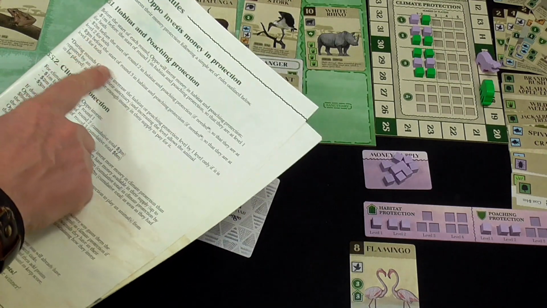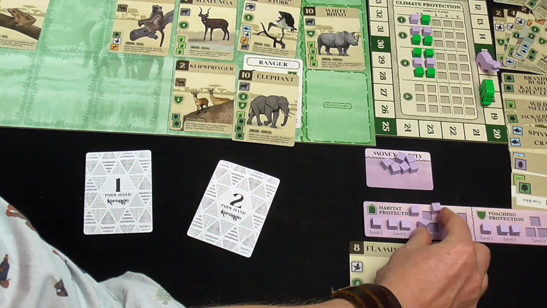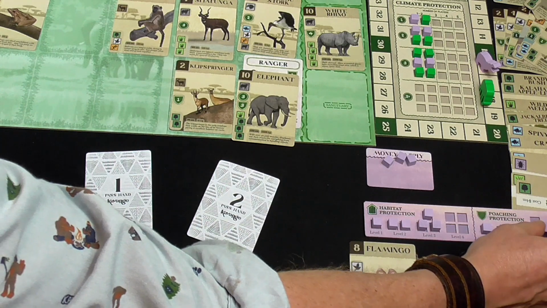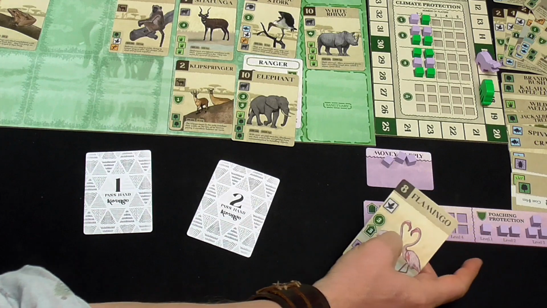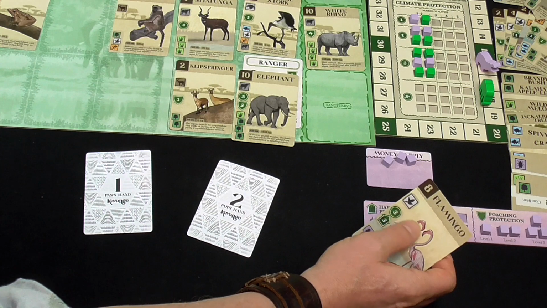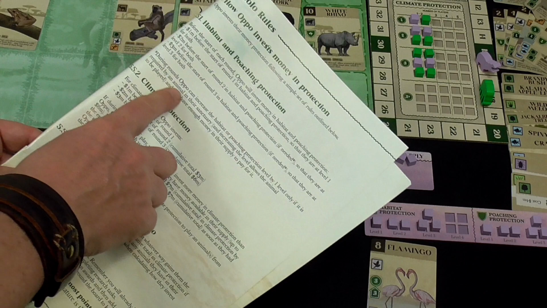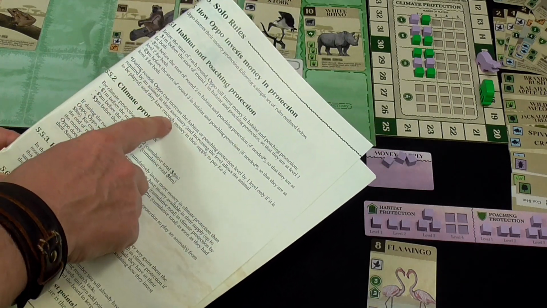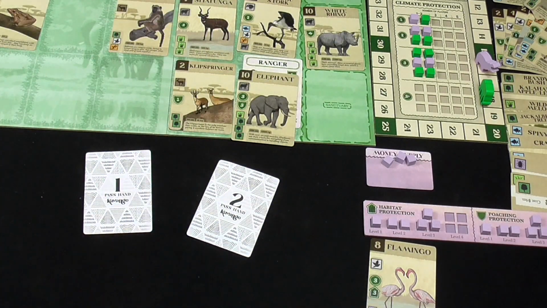Habitat and poaching protection. He's going to spend 3 million on each, so he's up to level 3. Habitat protection and poaching protection level 3 doesn't have a level 4, so he will push up to level 4 if he has the money, and if he has an animal that needs it. Okay, so it says here, during the rounds, Oppo can increase habitat protection by 1 level if it's required by an animal in their sanctuary and they have enough money in their supply to pay for it. So he will push up.